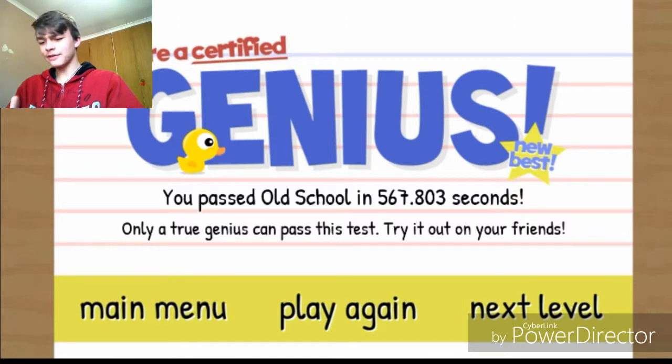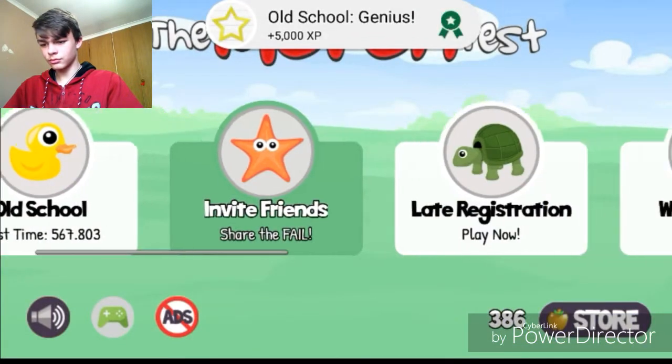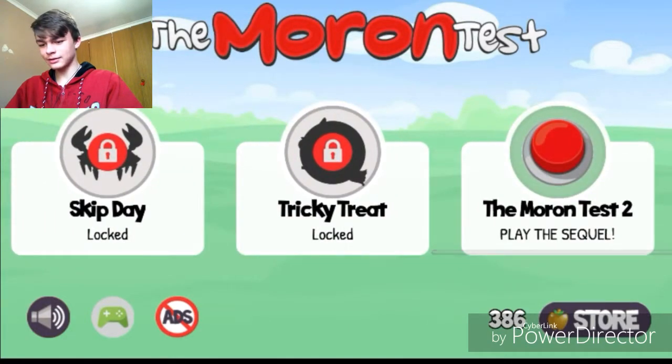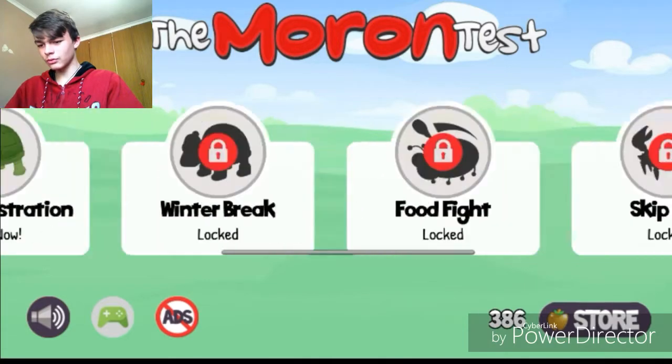Okay, so 567. Let's speed run that. Okay. Wait. Is there a next level? Oh, library. Oh, winter break. Food fight. Oh, skip day. Trick or treat. The Moron Test 2. Wait, there's number 2. Ooh. Okay. I'm not gonna do that now. I might speed run it, like all of them, at the end.